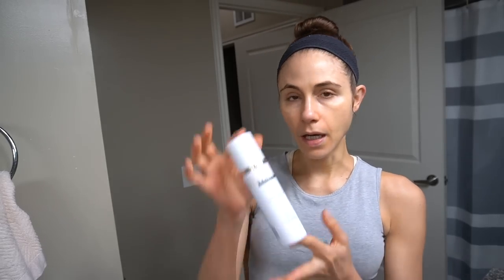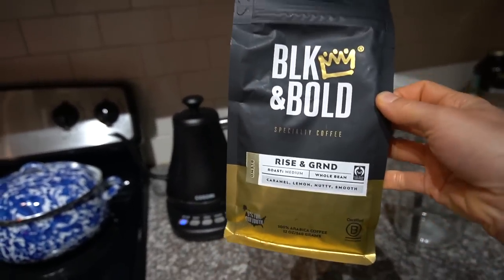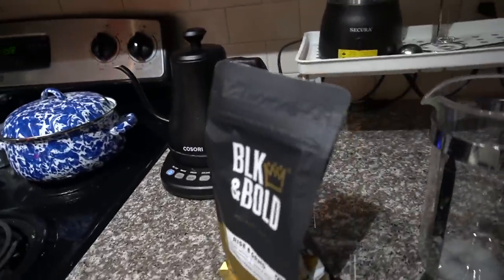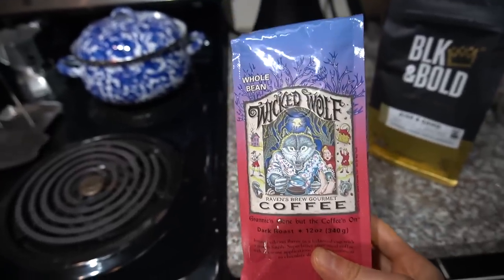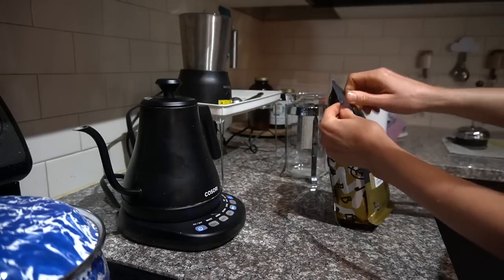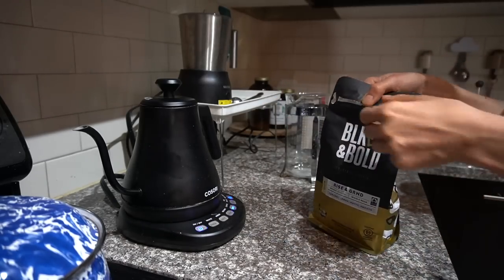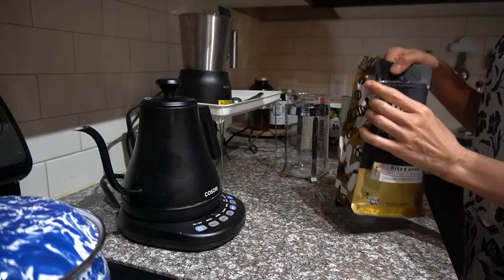Coming in with my Dermatology Universal Tint. This morning we're trying out a new coffee — Black and Bold. I got this on iHerb because sadly they no longer carry Ravensbrew. I have one more bag of Wicked Wolf in my stash that I'm hoarding. I went on their website — I might just order directly from there. It's got a nice pull tab, which is nice to see. Ever since the pandemic and shortages, the adhesive on coffee bags has been so tenacious.